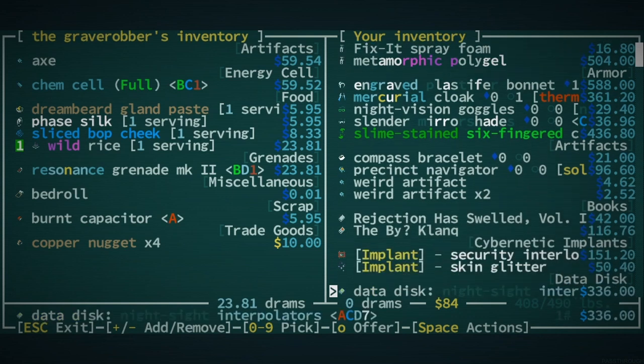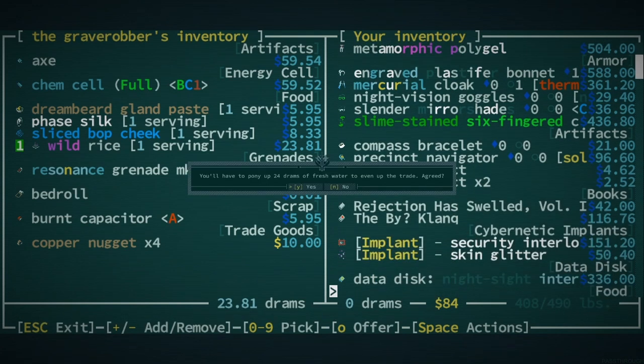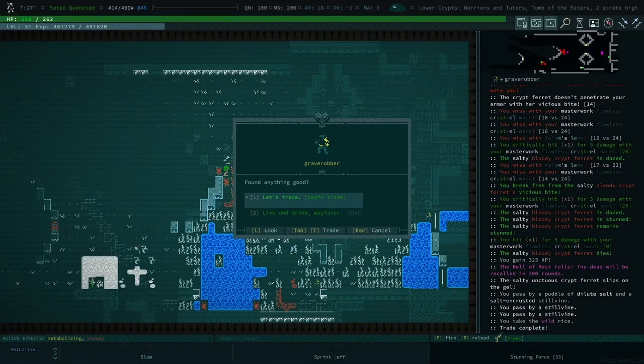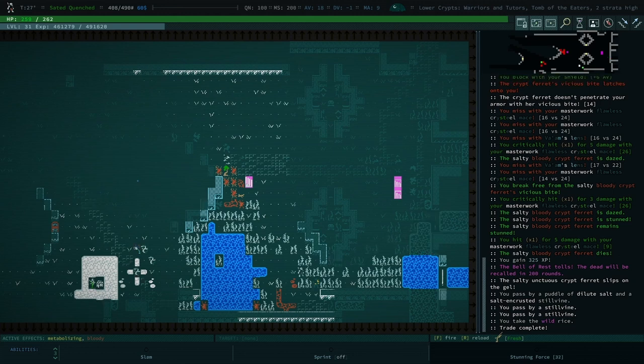You can just use water if you want. Oh, how about the... Okay, yeah. Too late. Why? Well, I was going to say we have a drop of nectar and we're not inspired and we just got wild rice.